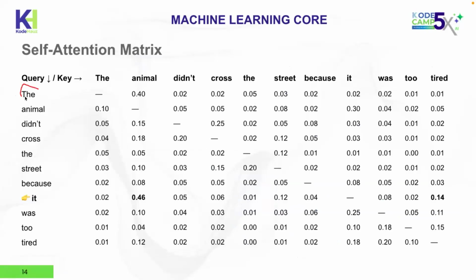So this matrix gives you, this is how "the" attends to animal, right? The value is 0.4. How it attends to "didn't" is 0.02, and so on, all the way to the end. So you can already see that it really attends to animal the most. Okay. And then you even see the one that matters was "it" in this context; rather, it really attends most to animal. Okay. It also attends a bit more to tired, because of course it is what is tired.